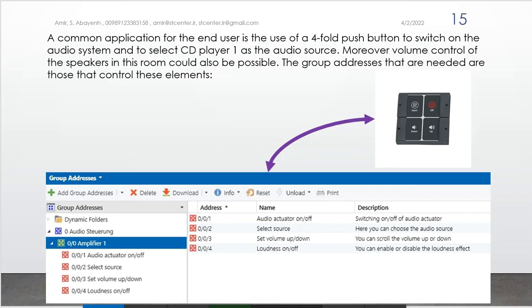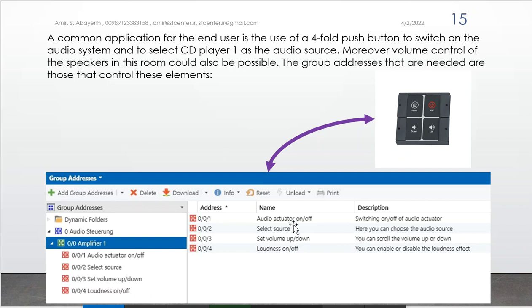A common application for the end user is to use, for example, a 4-fold push button like the one in the picture to switch the audio system on off and to select the CD player 1 as the audio source. Moreover, volume control of the speakers in this room could also be possible. The group addresses that are needed are those that control these elements. At least to control an audio system through the KNX we need 4 group addresses.